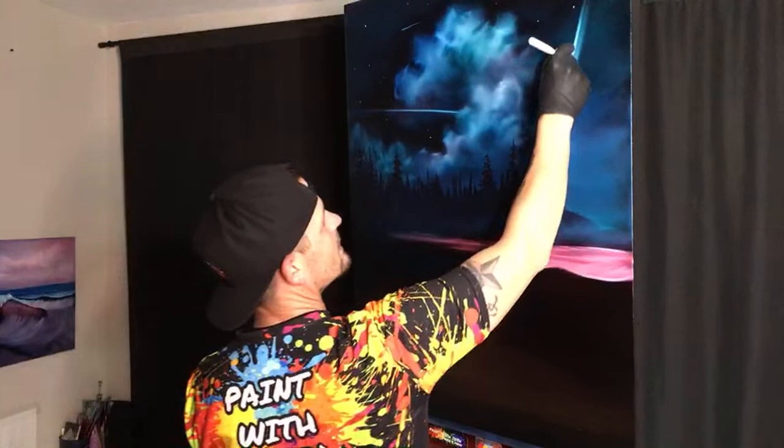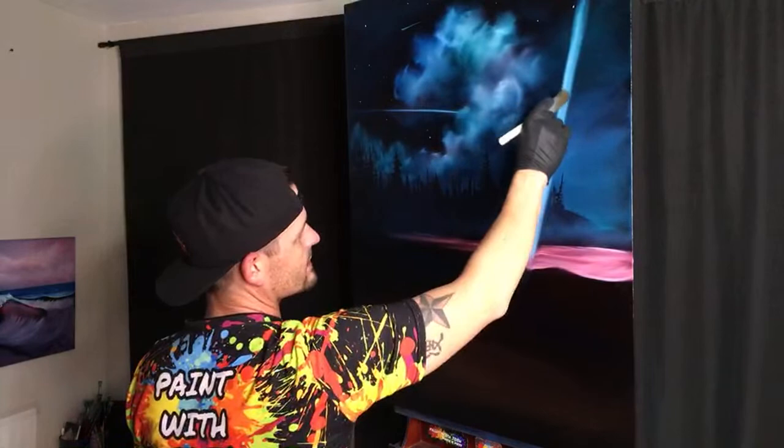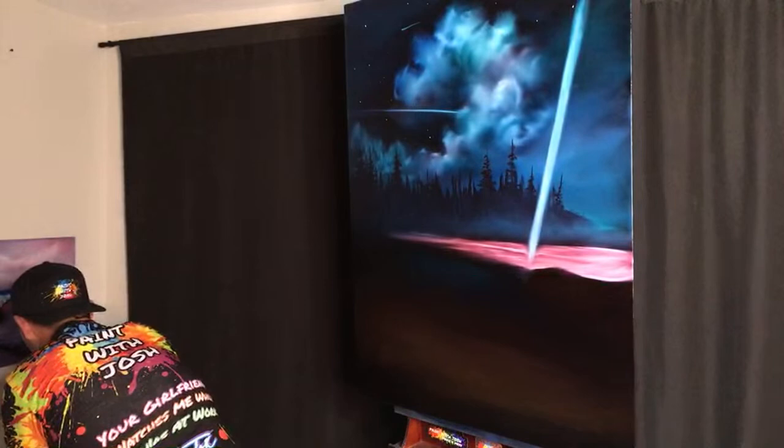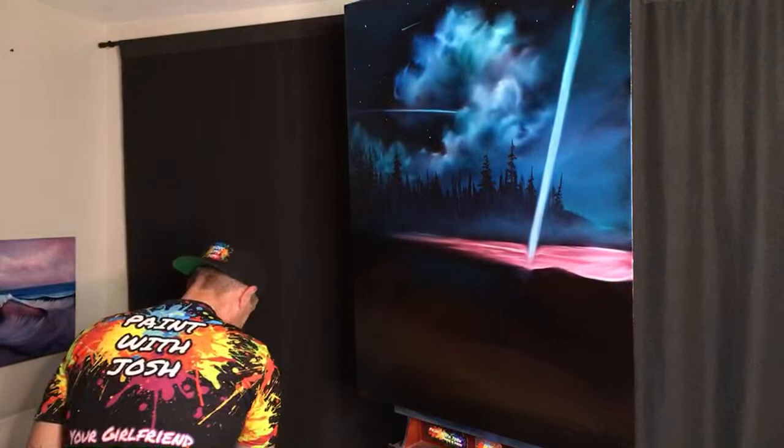Just so neat. All right, it's coming down. This is a big old canvas. It's got to be easier to do it on a smaller canvas. Just like that. That's neat. That is a cool old thing right there. Now, wherever it hits the water, we need to put a little backsplash, a little shadowing, a little stuff like that. So, don't get too crazy, right? Don't want to go too nuts.